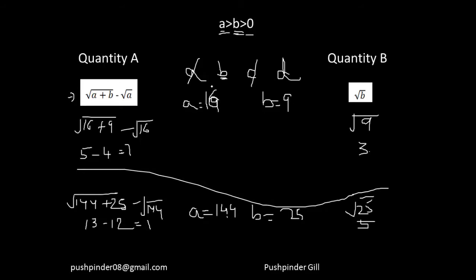That means this is going to be my answer, right? I hope you're understanding what I'm trying to do here. This becomes a very easy question. You just have to put in some values, try 2 times, and whenever you get B greater than A or A greater than B, think a little, then your thinking becomes very quick, very efficient and very to the point. I hope you understood. I just put in some values there and made my life easy.